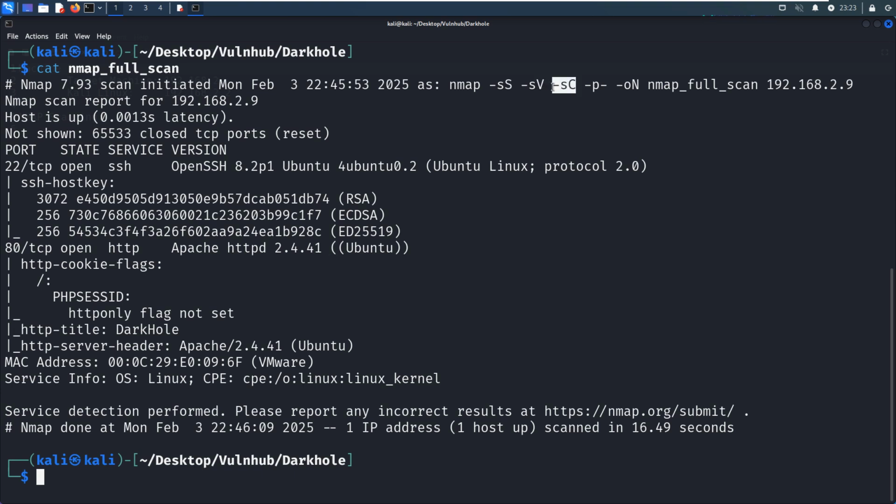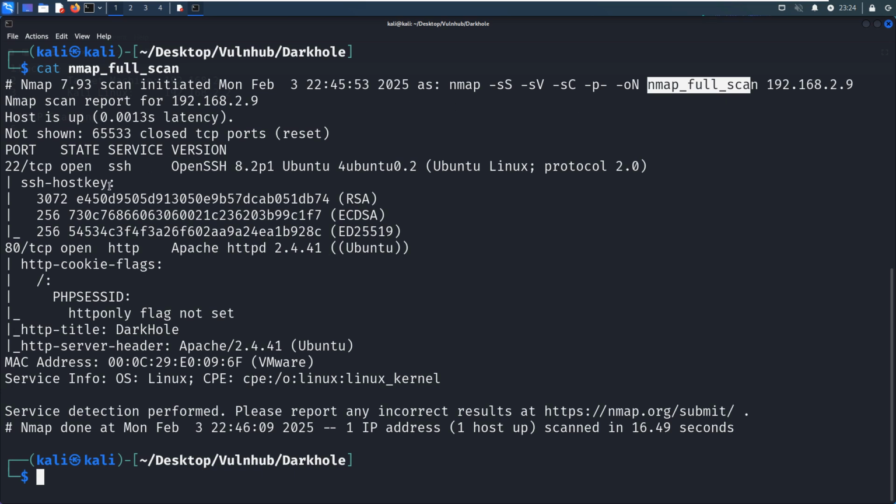As you know, different services have different default scripts to scan. This is followed by the option -p- to do a comprehensive full-range port scan. The last option is -oN to output the result into this file, so we can retrieve the results of the Nmap scan anytime.